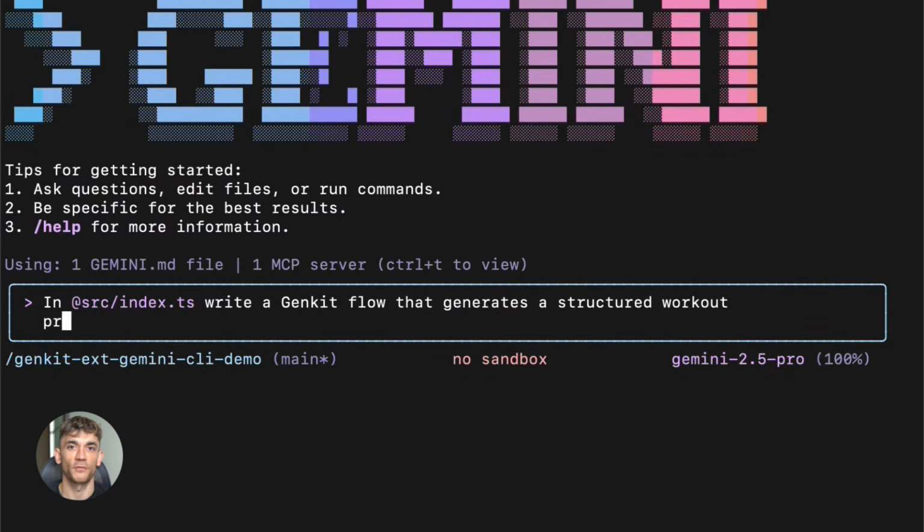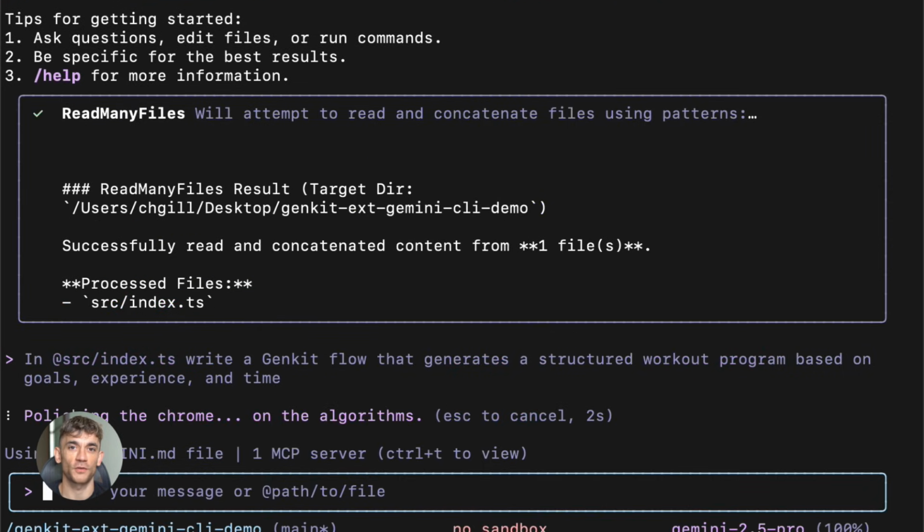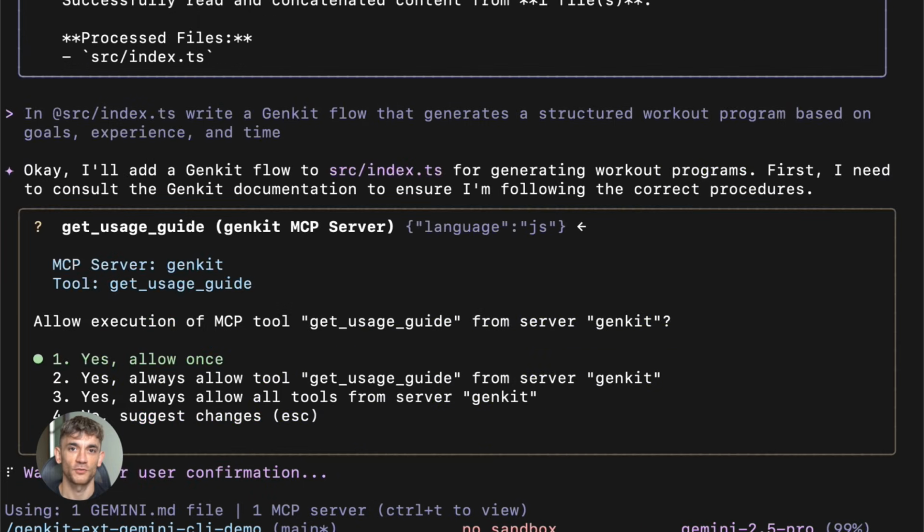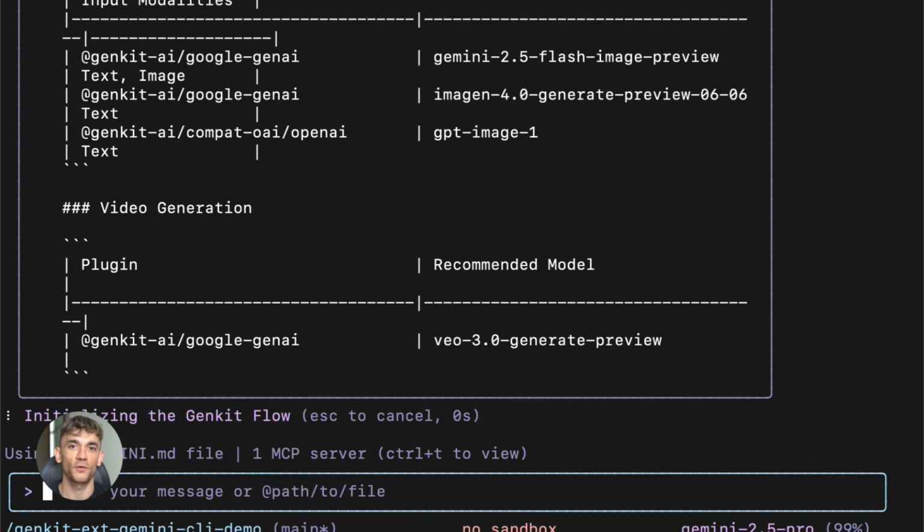Let me explain. Say you're working on content for the AI Profit Boardroom, you need to review code quality. With agent skills, you can create a code reviewer skill that automatically checks for style issues, security problems, and performance bottlenecks. The CLI sees what you're doing and activates that skill on its own.